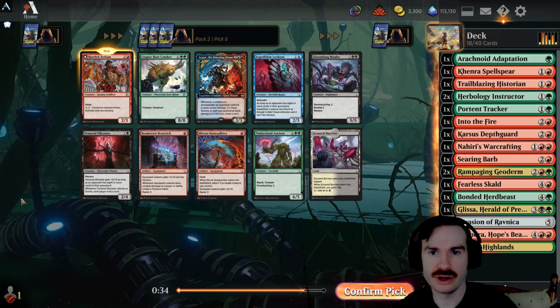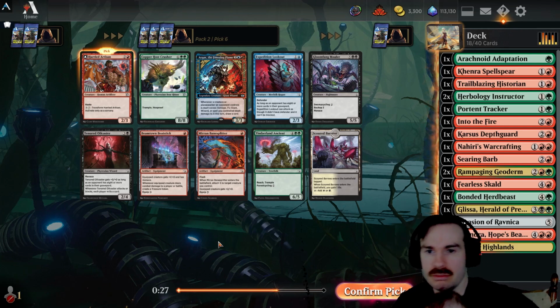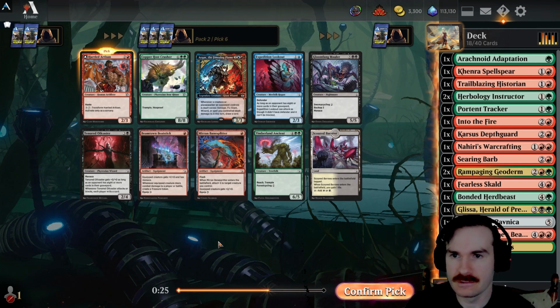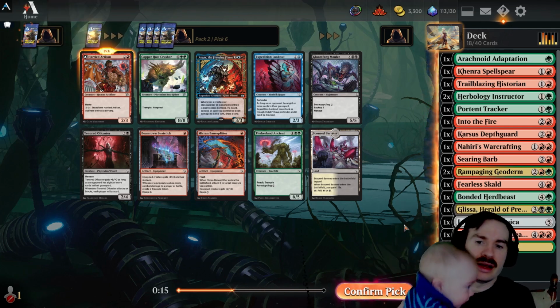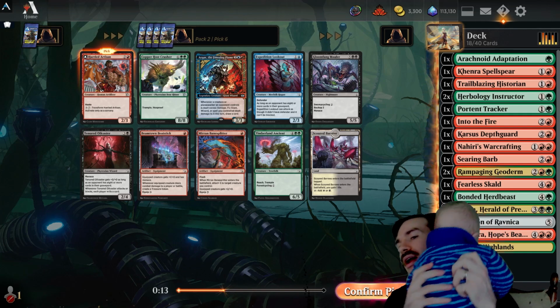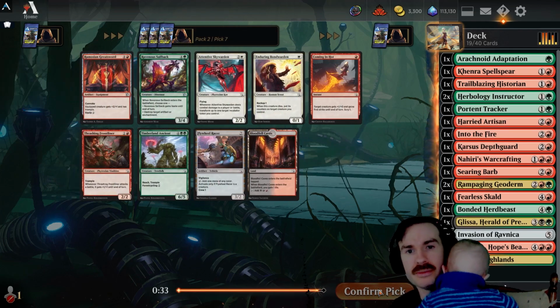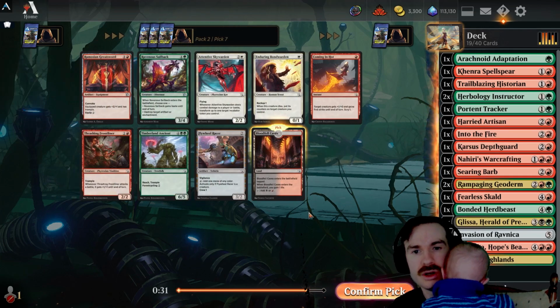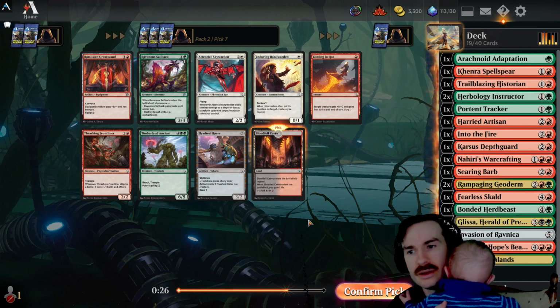There's a Beat Stick. Harried Artisan is totally fine. Could take the Bane Splitter. I think we'll take the Artisan here, though. I don't think there's anything else I'm really looking for. I like the Artisan, too. Even if you do, we've already got a lot of dudes we have to pay 2 life to sort of transform, but it's not the end of the world. I could take Bloodfell Caves here, or I could take the Sailback.